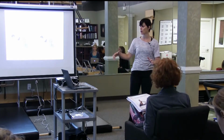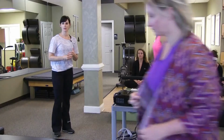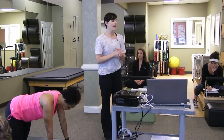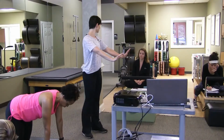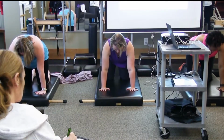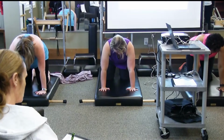Now if you have wrist discomfort, go ahead and make sure that your hands are to the front edge of the mat. So we'll keep our heads pointing this direction. So the hands are going to be directly below the shoulders. Knees are directly below the hips. What I want everybody to think about whenever you put weight on your hands is that those elbow creases should be looking at one another.